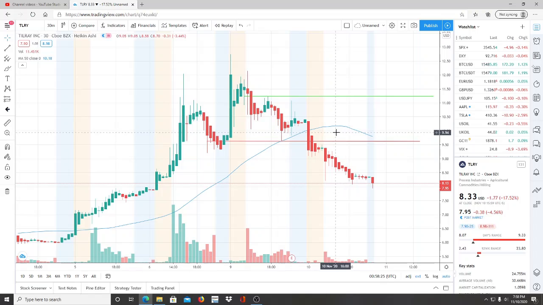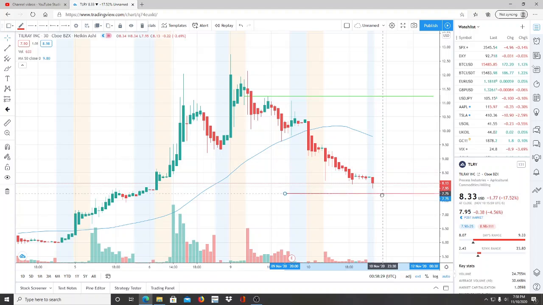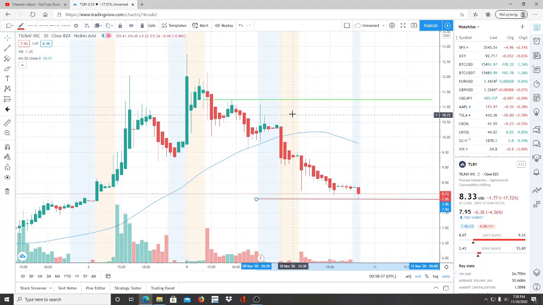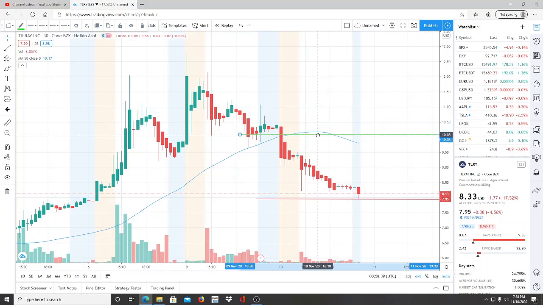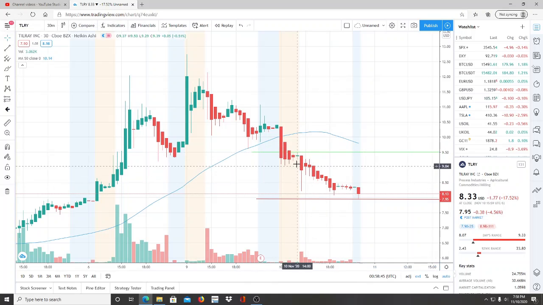Now, our resistance and support has slightly changed, so we want to go ahead and see where it has moved to. So I'm going to move this to its new location, and we're going to see here closely. Now, resistance and support is based off of what the last couple of hours are showing us, and the highest point before it fell and leveled off, that's our resistance, and our lowest point reached in the day.